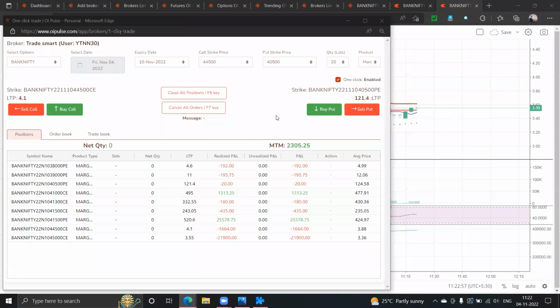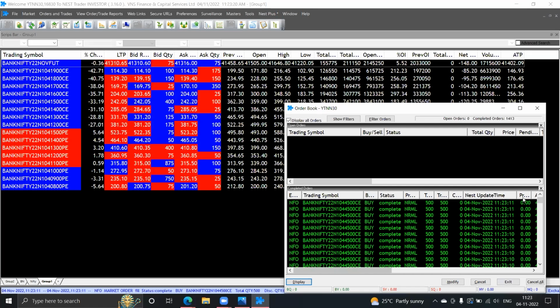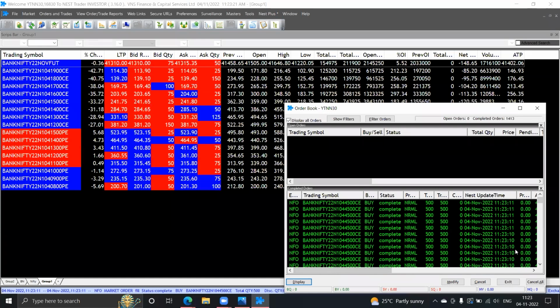Okay, now the price is trading somewhere around 415. And look at my order window, either you can use this. I'm going to be buying 20 lots at a time. Can you see this? So we have bought close to 11,000 quantity in how many seconds? Within 2 seconds, we were able to buy 11,000 quantity.